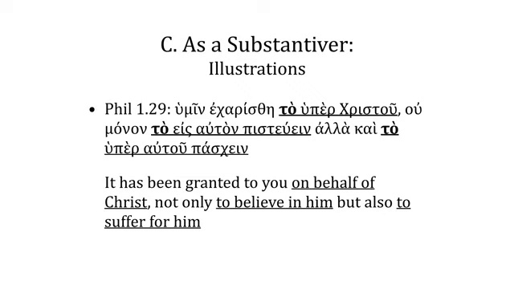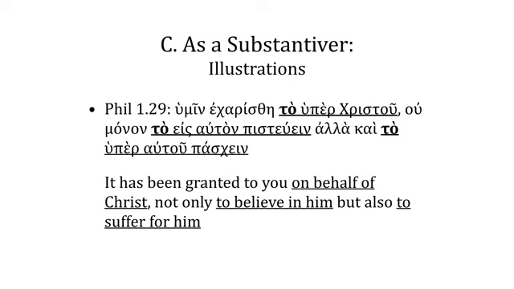But this is why when you study the New Testament, you need to look at what the Greek is saying, and you can't just translate this. This is why we need expositors of the word who deal with these issues and address what's going on in the text. So what Paul is saying here is, here's what's been granted to you, something on behalf of Christ, and I would put a colon here. First, it's been granted to us to believe in him. But secondly, it's been granted to us to suffer for him.